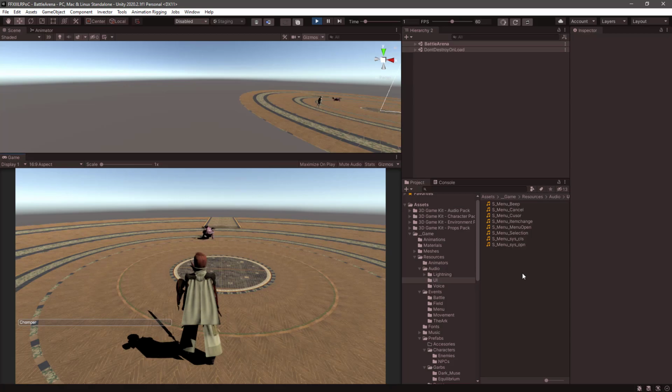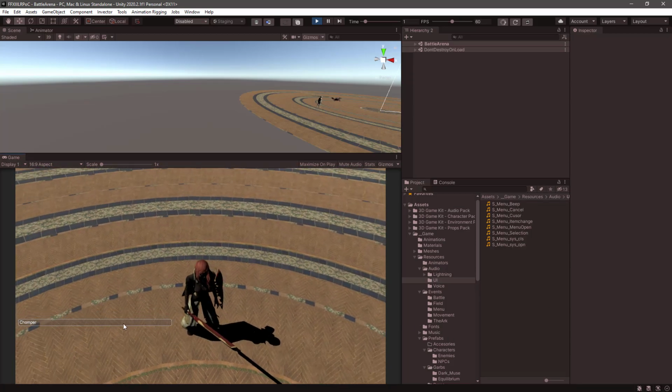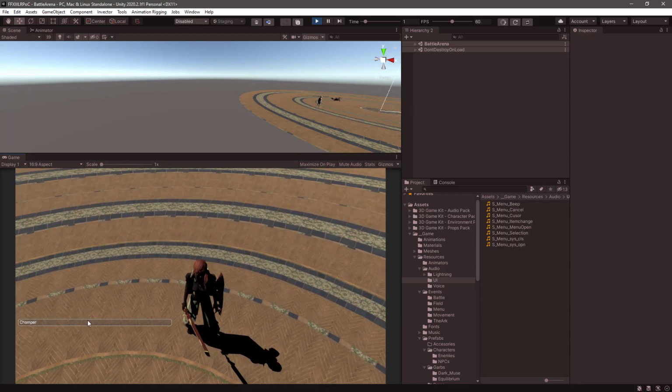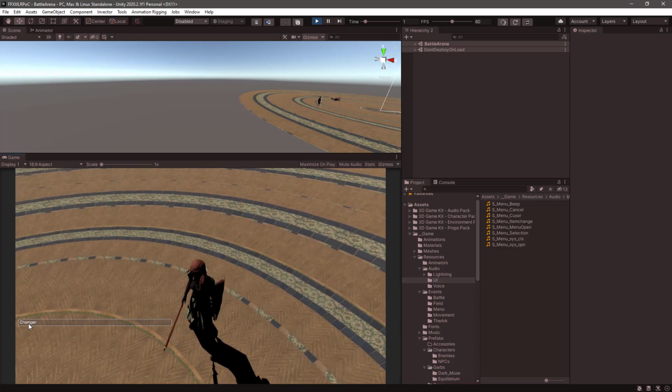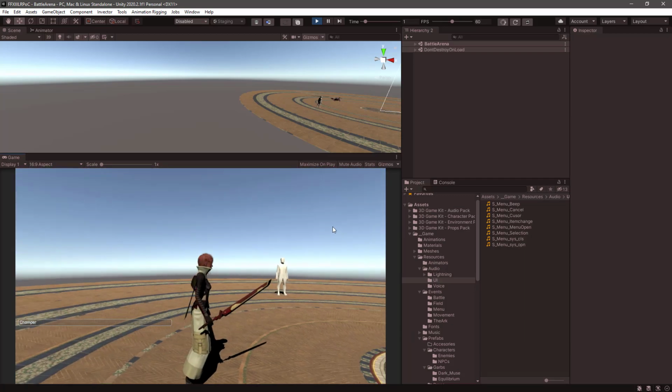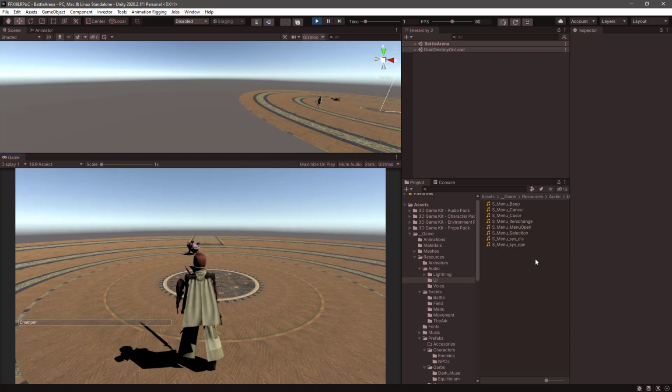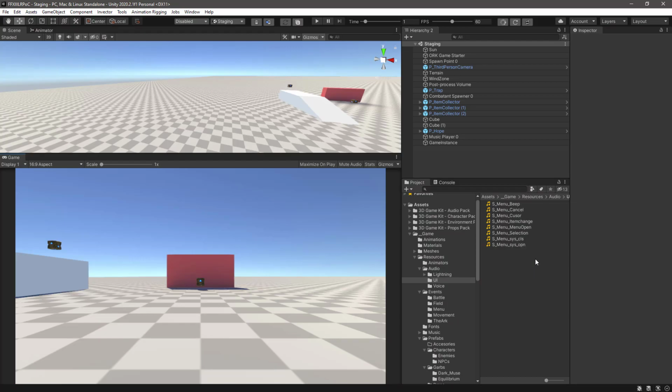What you see here on the screen is the combatant selection, so it's asking me, do I want to attack jumper? This is one thing that we're going to remove, because we don't want this menu selection screen. But at least we can see that our control map is working properly. Let's stop the play mode and continue.